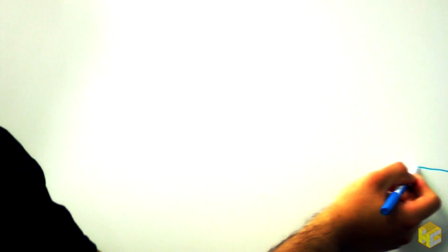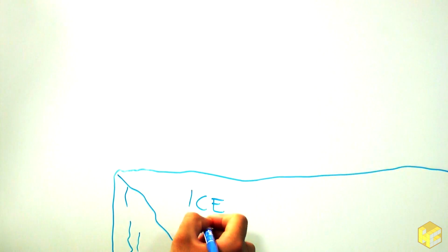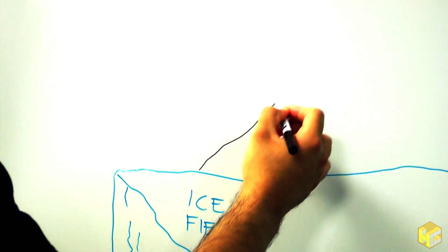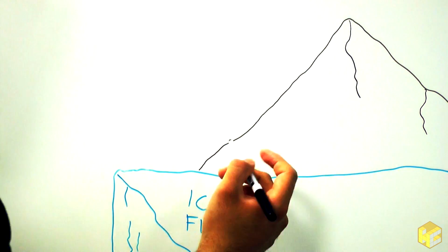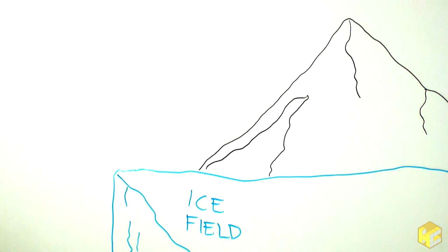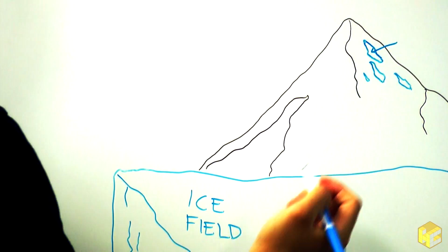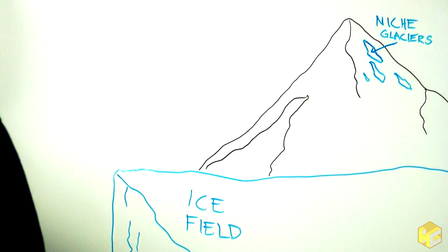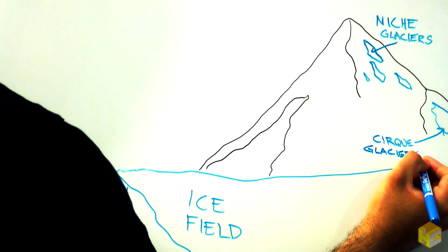Scientists like to categorize glaciers into a few types. Ice fields form when the terrain is relatively flat and there are large flat expanses of ice. These are the largest and most common type of glacier. Mountain glaciers form on mountains. There are a few types of these. Niche glaciers are small pockets of ice that hang out in low-lying areas on the coldest side of the mountain. Cirque glaciers are similar in that they are small, found in rocks shaped like this.